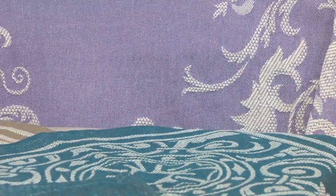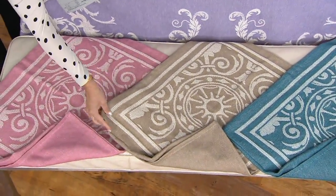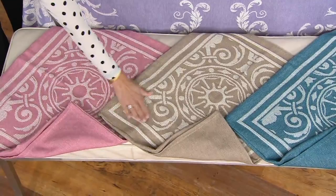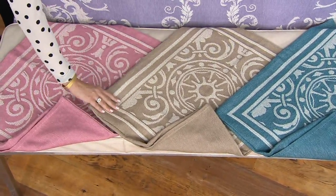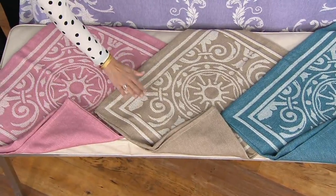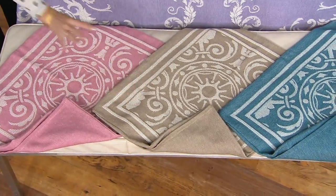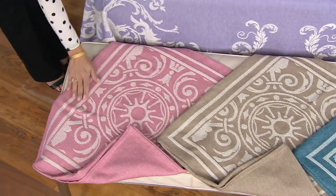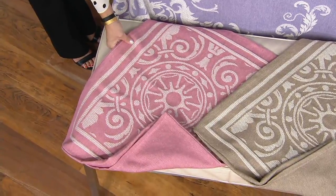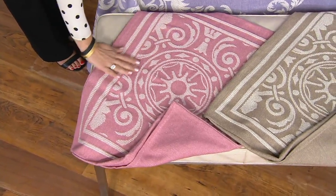In the middle is our neutral — we're calling this taupe. It's sort of a toasty pecan, and this looks great next to every color wood. I would love to see this with a mahogany sleigh bed or a cherry pencil post bed. Very neutral, very sophisticated. We are also out of king in this one, so we do have it available in the full and the queen. And last is blush. This color is so flattering to everyone's complexion — everybody can use a little lift in the bedroom with a beautiful soft rosy color.